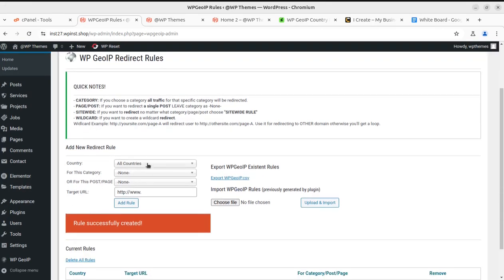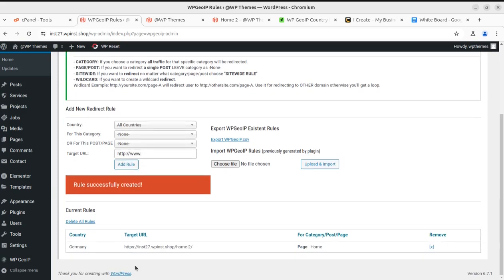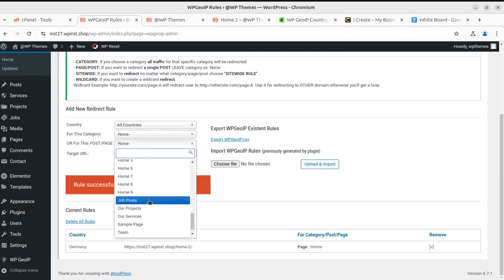We just need to select the parameters for what we want to redirect. Like this is the post, and simply select the post or category that you want to redirect. Like this website has two categories, so I can choose a single category to redirect all the posts of that specific category. What I did in this case, I chose a page here. So I have all the list of pages and posts here.